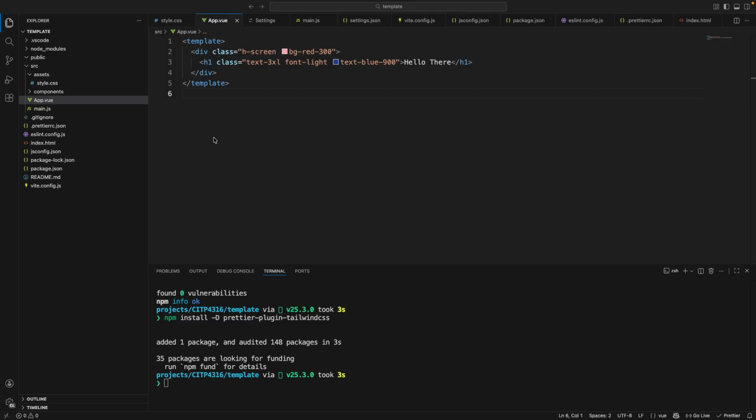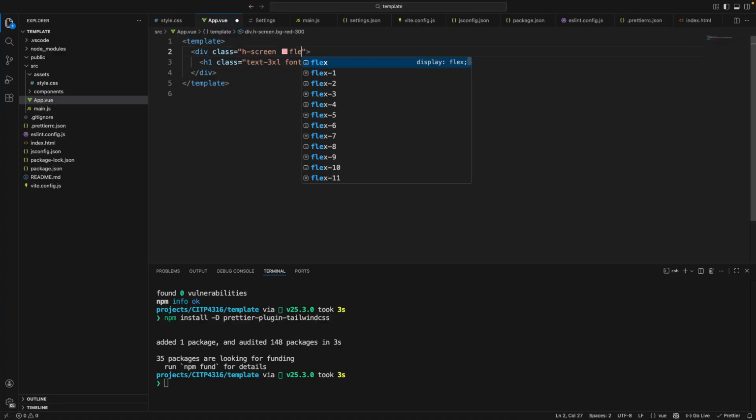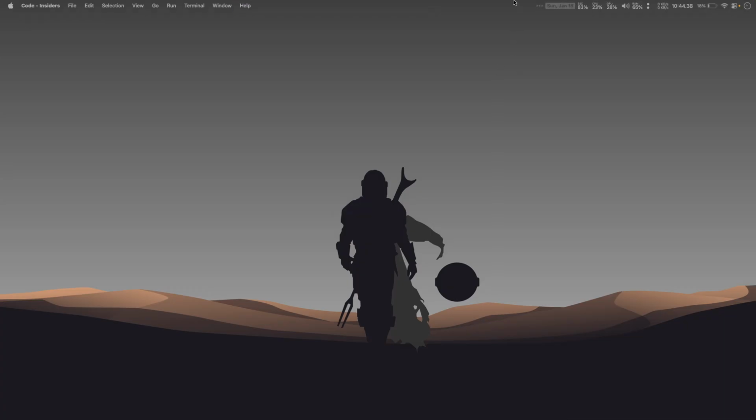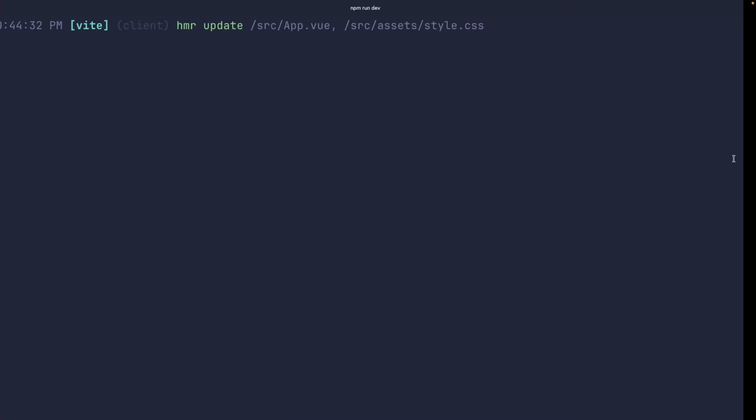So before I move forward to that, let me just change a couple of designs here. I will just make a flex, and I will do flex col, right? If I do that, oops, I don't know what I'm doing. There you go.